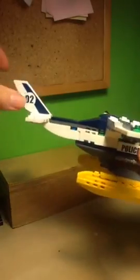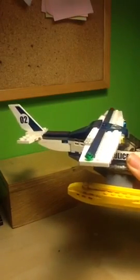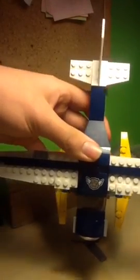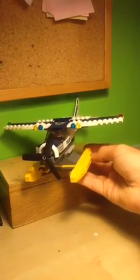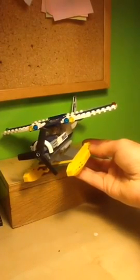There's a number two sticker showing it's the second set in this police wave, so if you've collected all the sets you'll have it numbered. There are nice blue stripes across the top creating a great effect, and the whole upper section has a really nice flow to it. There's also a nice tail wing section at the back and a very nice tinted window. Overall I really like this biplane — it looks really good, especially for a LEGO City biplane in such a cheap set.